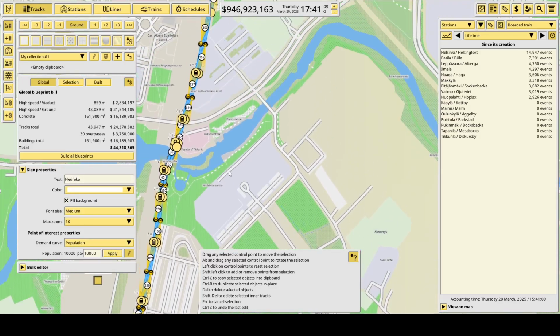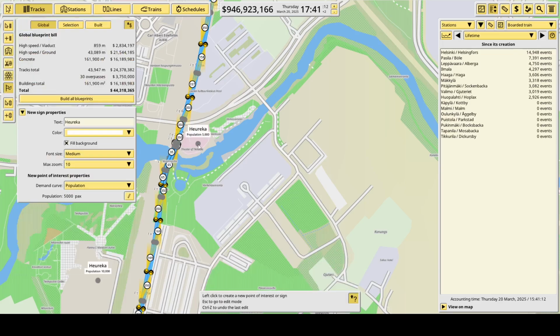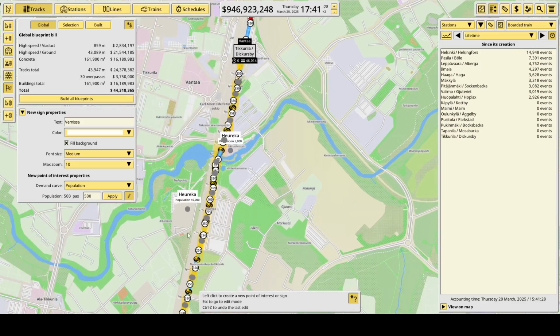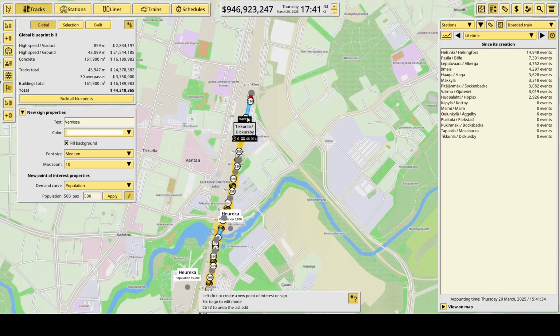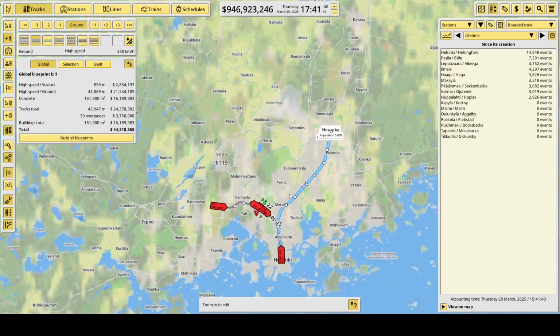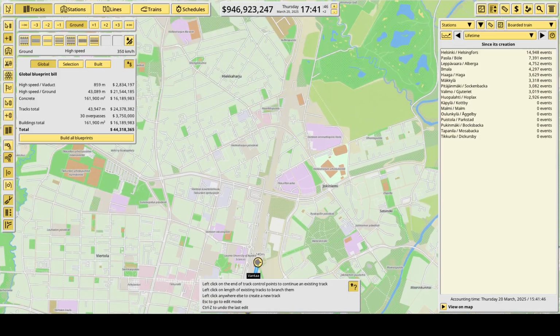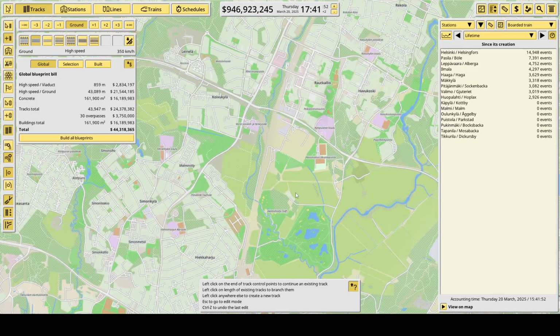On the other side we have the theater, which is also a point of interest. This is a cultural center, and that's going to be 500. Yes, now I think it works the way it should work. So all of these people are concentrating at the moment on the station of Tikkurila. Of course, later on there will be more lines and more traffic, more stuff.